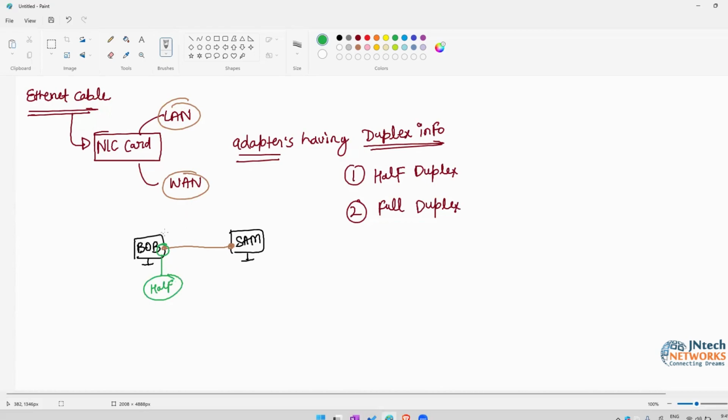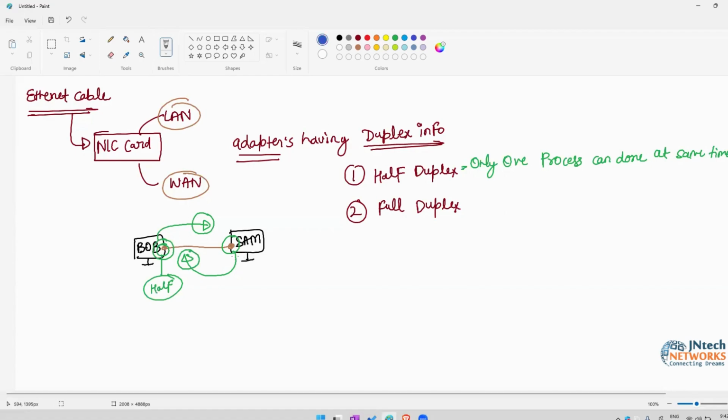Whenever Bob sends data, it's possible. But if Sam says I'm also sending data to Bob, this half duplex link allows only one process at a time. If you want to send, you can send. If you want to receive, you can only receive, not send.